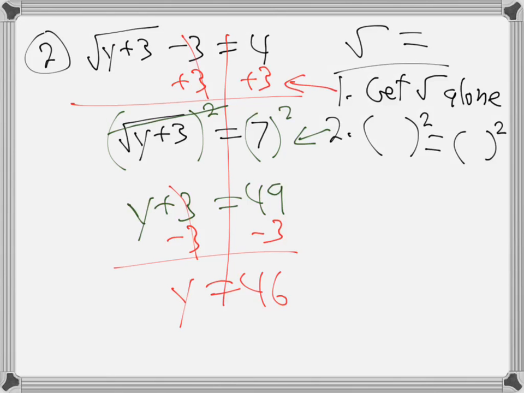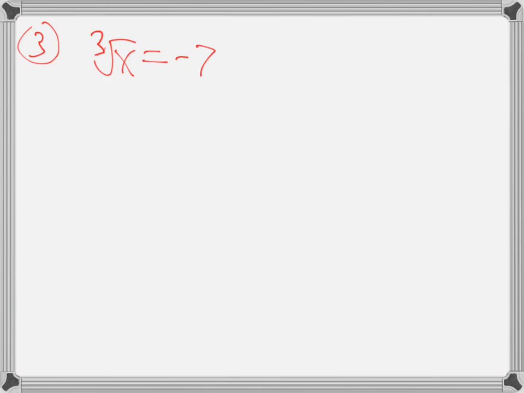Right? Now, let's look back for a minute. See, what was in the hook here? Yeah, nothing, which means invisible 2. That's why we 2 powered both sides. Because there really was an invisible 2 in the hook. So if you have a 3 in the hook, you're going to 3 power both sides. So remember, there's parentheses, though. So you're going to go parenthesis, 3 power, parenthesis, 3 power.